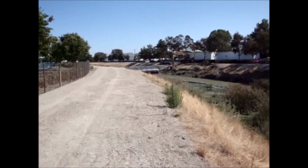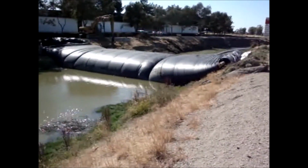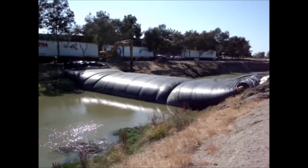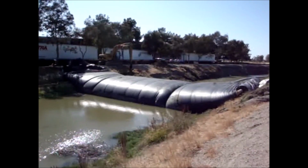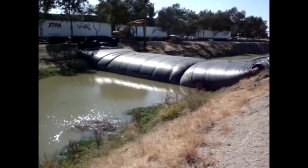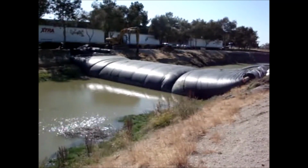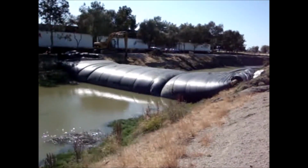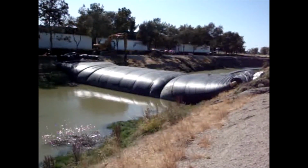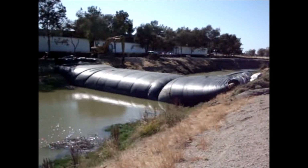Let's go see how the 12-footer's doing. This is high tide. The morning tide is 1 foot higher than this tide. The morning high tide is at 2 a.m. It's approximately 4:30 in the afternoon. At 2 a.m. that tide registers as a 6, and this is only a 5. It'll be 1 foot higher. Later in the month, there's even a higher tide.